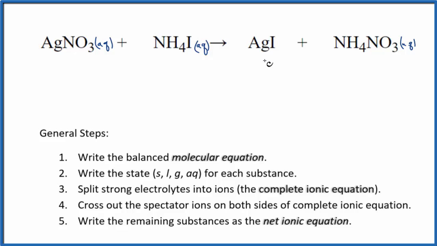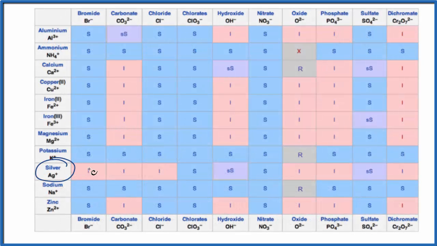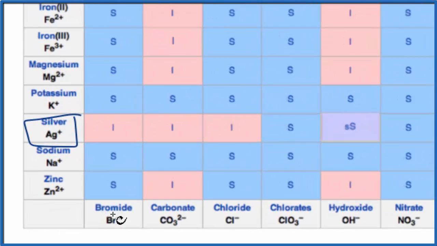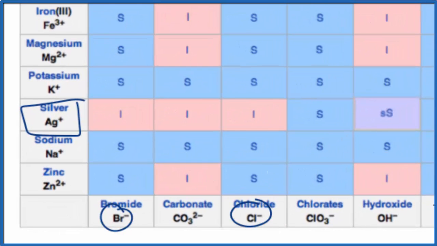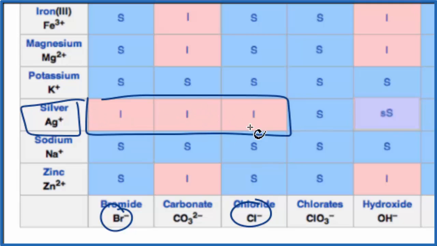When we look at silver compounds, we want to be cautious — silver compounds are often insoluble. Let's look this up on a solubility chart. I have Ag+ with bromide and chloride ions, but I don't see the iodide ion on my chart. Because iodide is in the same group as bromine and chlorine, I'm going to assume it's like these other silver compounds and that it's insoluble. Silver iodide is insoluble.